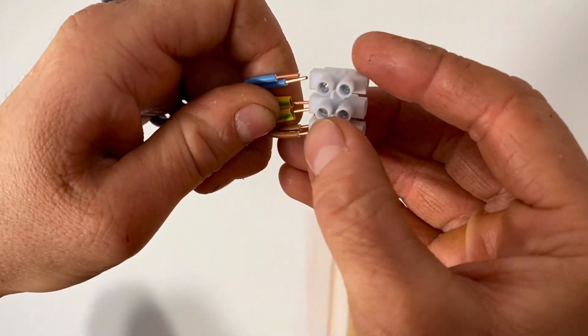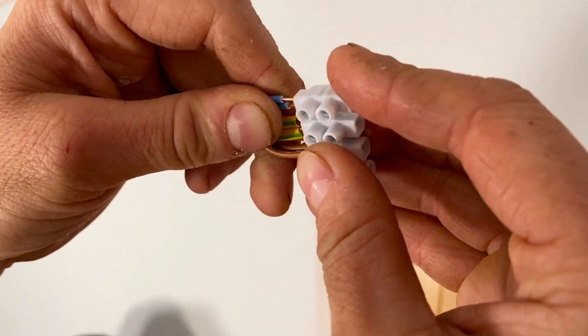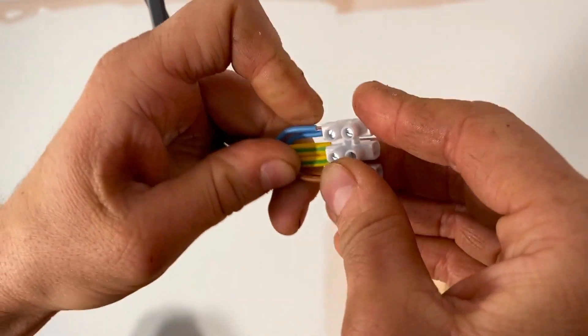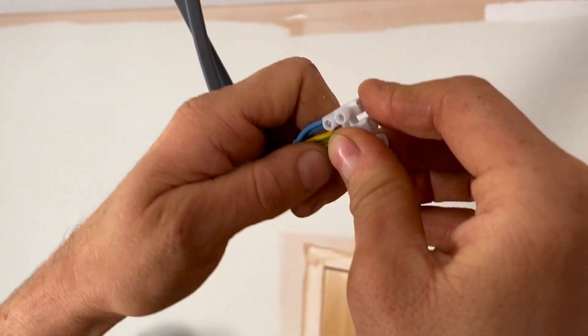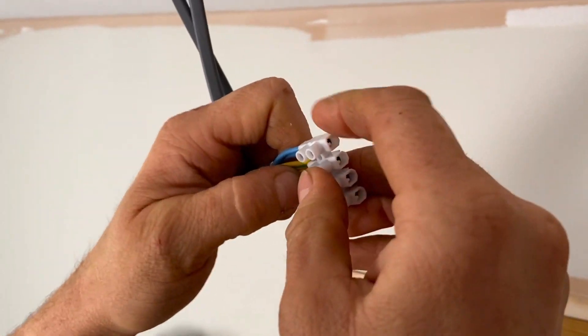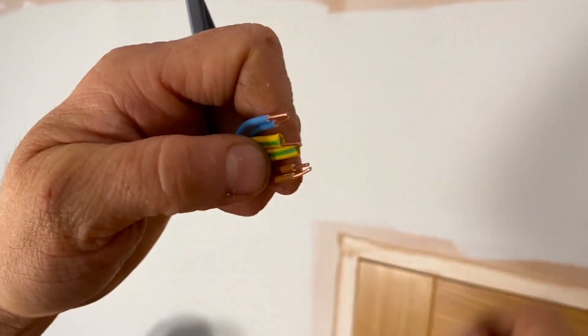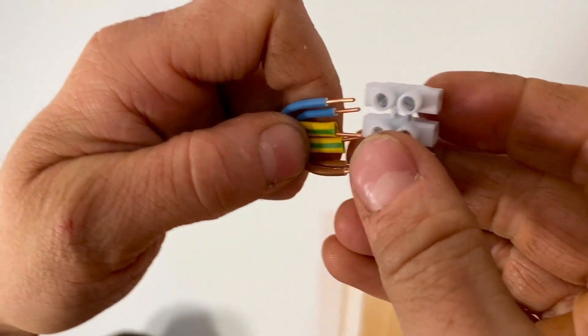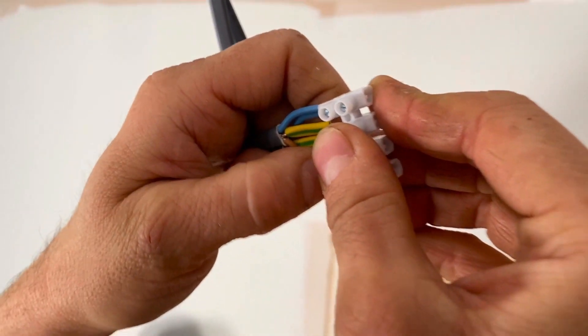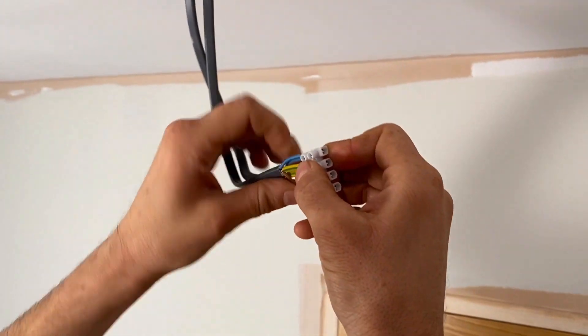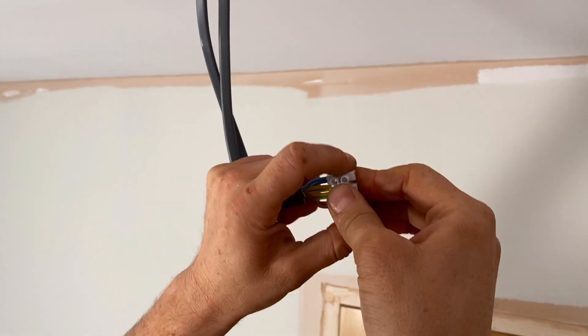We've got a four-way block in there, which is obviously helpful if perhaps you're using a looping method of the wiring at this point. Maybe if this is the first one, we've got four down lights in this room, and if we'd brought the permanent line neutral to the first light fitting and then down to the switch, that would be handy. Looks like these are wired with the line and neutral at the switch though in this case.